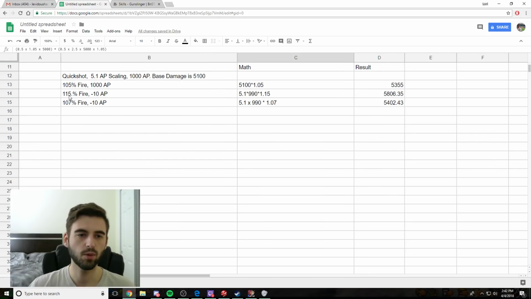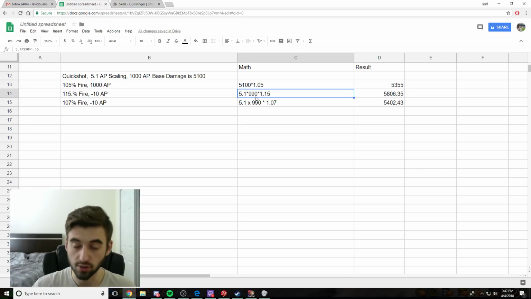Alright, so now let's say we bumped up our fire damage by 10%, but we lost 10 AP. So we're at 990 AP, but we increased fire damage by 10%, which is basically what happens when you put your BT accessories on. It's 5.1 times 990, multiplied by 1.15, the flame damage scaling. And that works out to about 5,800 damage, so about a 400 point increase in your damage.